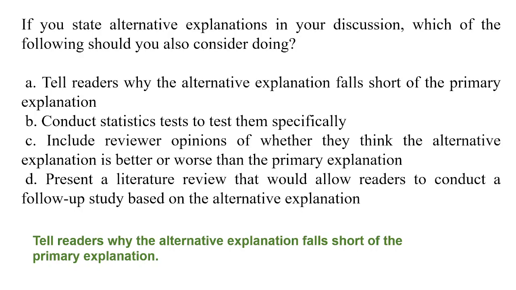So for all these reasons, I feel option A might be the most relevant option, because if I was able to show results inclined towards my primary hypothesis, I will write that this phenomenon might also have an alternative explanation, but these are the reasons why my hypothesis makes more sense and why this alternative explanation doesn't make that much sense. So because of all these reasons, I think option A is the most relevant.